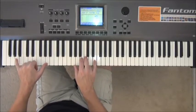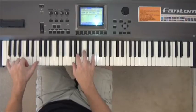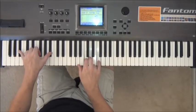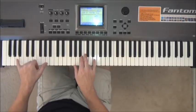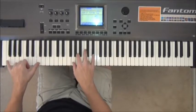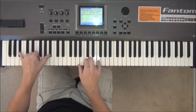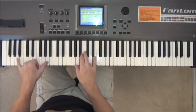So slowly it looks like this on the A minor 9. It starts like so. Okay, let me slow that down even a little bit more and show you once again. One more time, nice and slow, and then we'll move on.